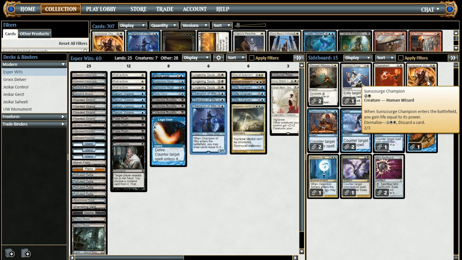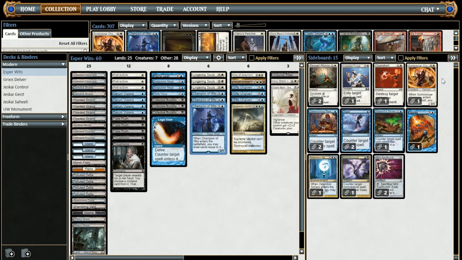It also has the option of coming down on turn 3, and then also coming down on turn 4 if it gets removed. So I really like Sunscore Champion, especially with the fact that you can fetch it up with Gifts. It's incredible, and it actually helped me stabilize multiple times against burn while testing the deck.